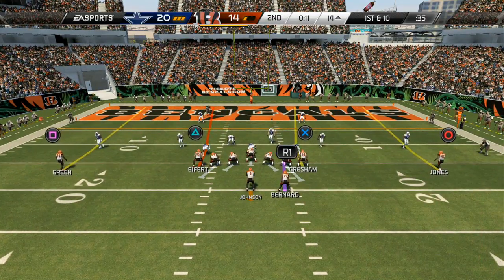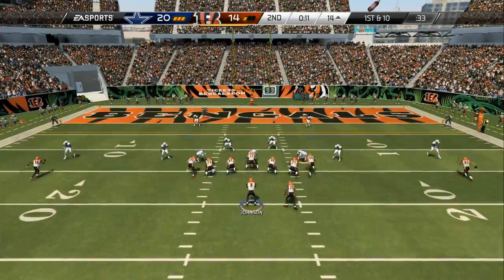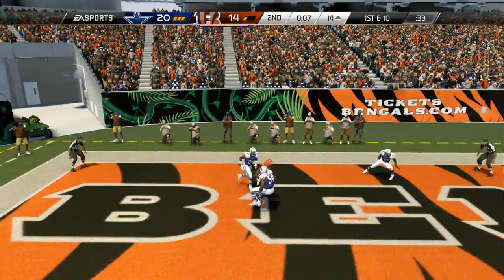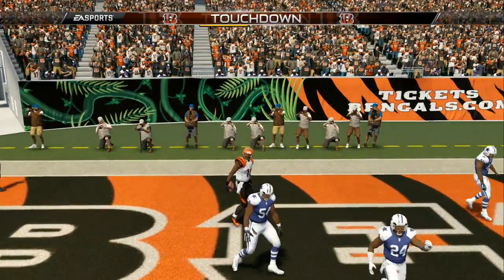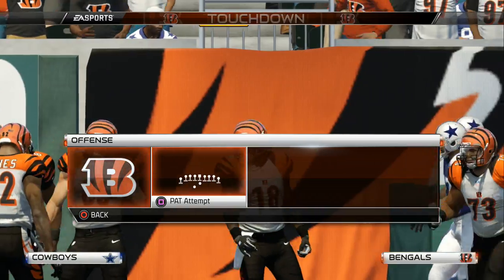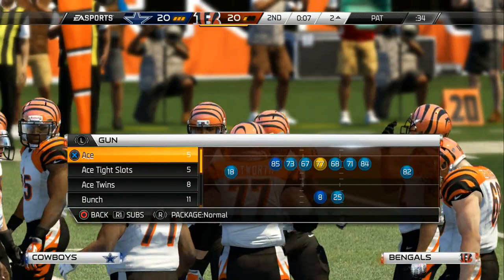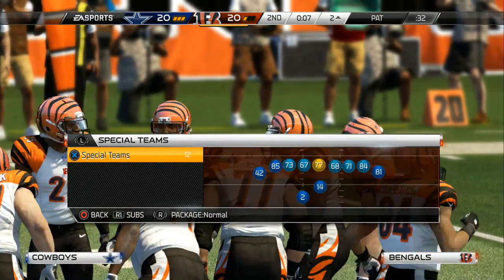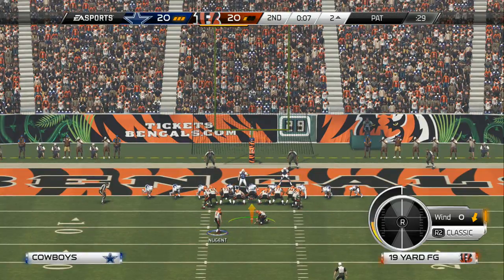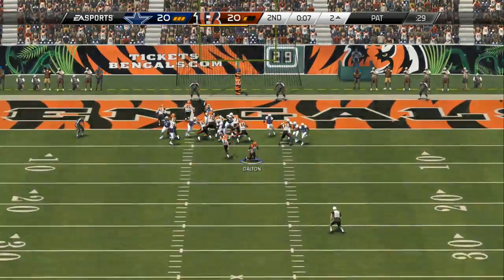Ohio! Let's see how they back up the big play here. Trying to work that left side. Touchdown! What a tough play and catch into a tight spot right there for the touchdown. But in today's game, these players are so good that you have to throw it in traffic. They've got to make the catch. That time he did. The Bengals can take the lead with the extra point.